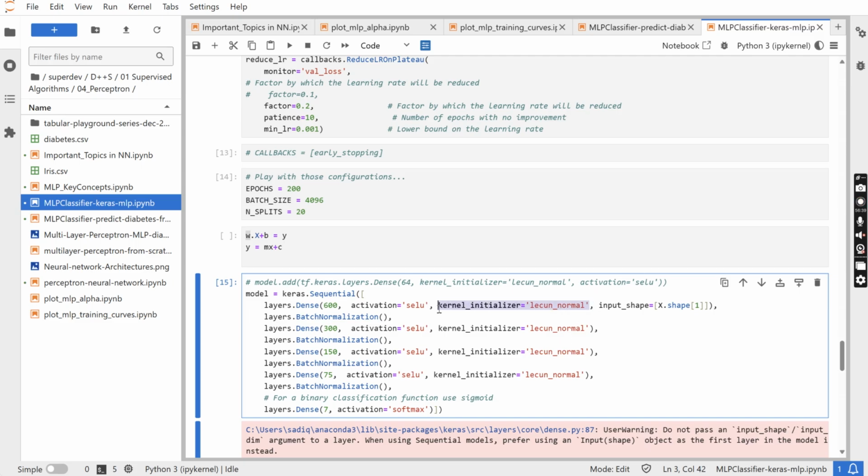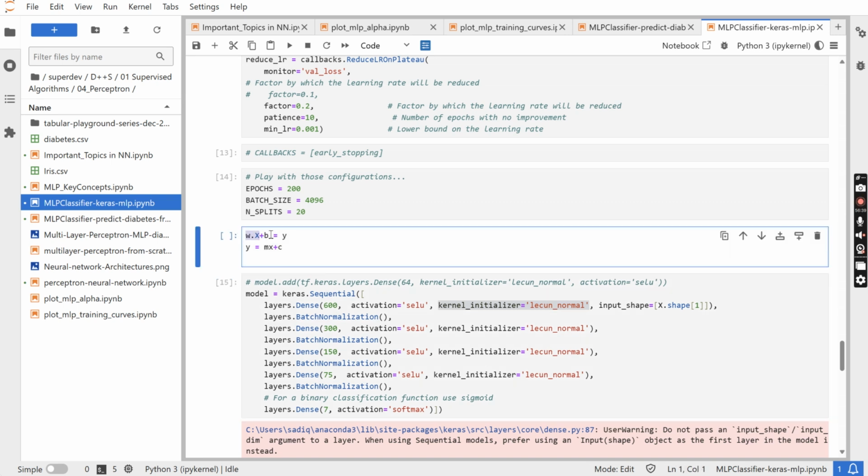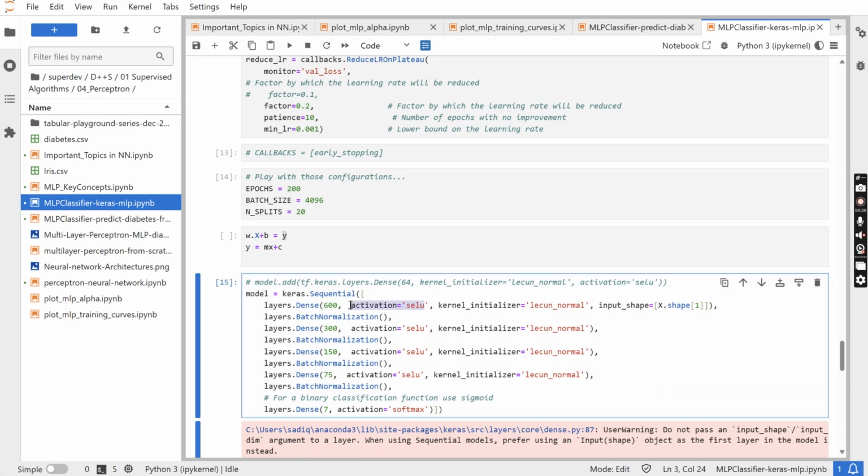Randomly you are picking the values of w, okay, and multiplying with x and adding some bias that the model will automatically handle, and equating it to the y value you already have, either diabetes or not diabetes. Okay, that is what y is, either 1 or 0, that you are equating to this value, and activation is happening there.